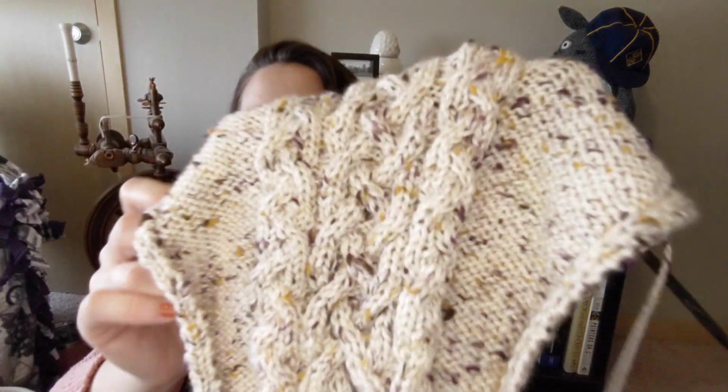But yeah, he really wanted a cabled sweater, and I don't mind it because I haven't done cables in so long. It had been easily like 5 or so years since I did any kind of cable work up until my sweater, and now I have the bug. It's like I want to do everything with cables. I'm hopefully going to put a picture of it also on the screen just so y'all can see how beautiful it is. It's a gorgeous sweater. It's also unisex, so give it a go. It's kind of like buying multiple patterns in one, which is a good deal. But yeah, absolutely love it.